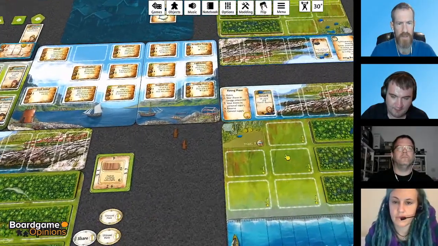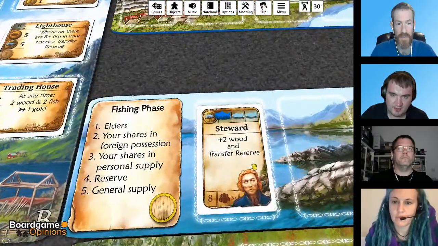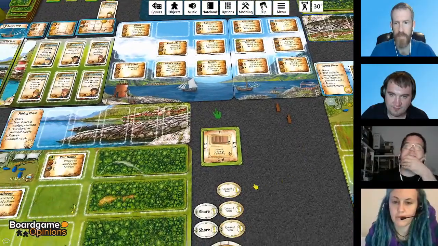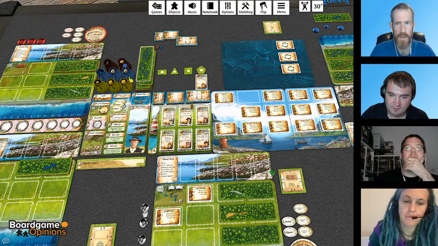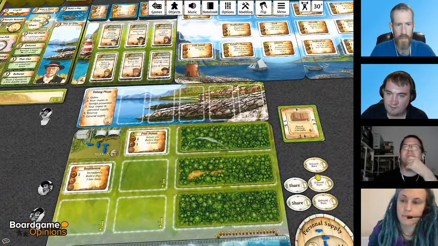I have to find a way of keeping the fish. I guess it goes into my reserve, yes, and then my steward will transfer it for me when I use that. That's my plan. There's some wood here. Okay, we all fished. Probably needs to go back. Yeah, I was having problems putting the wood back in the bag.